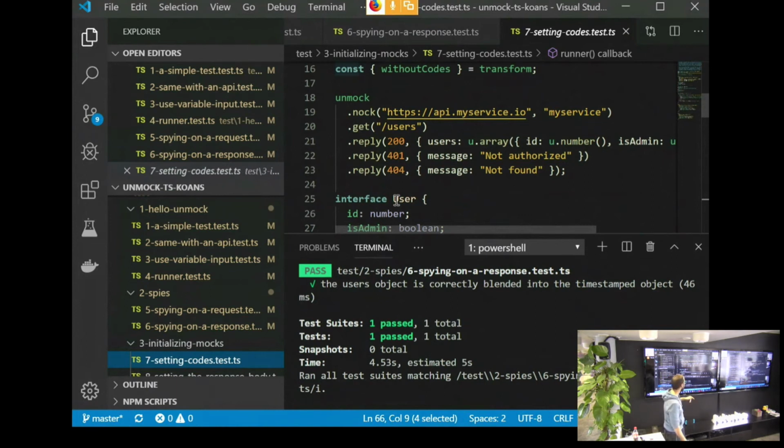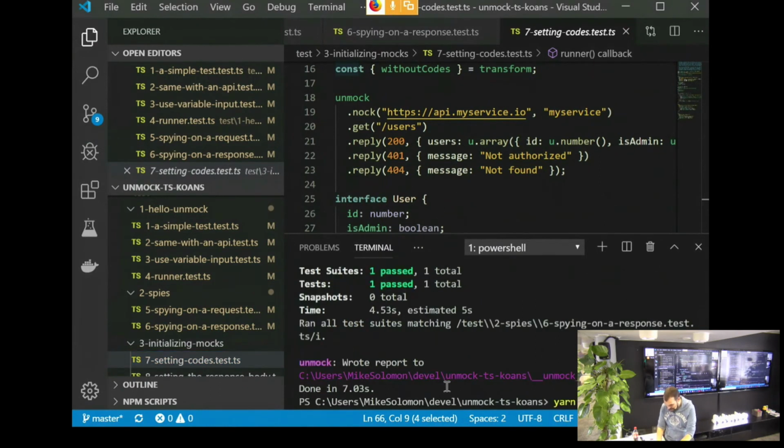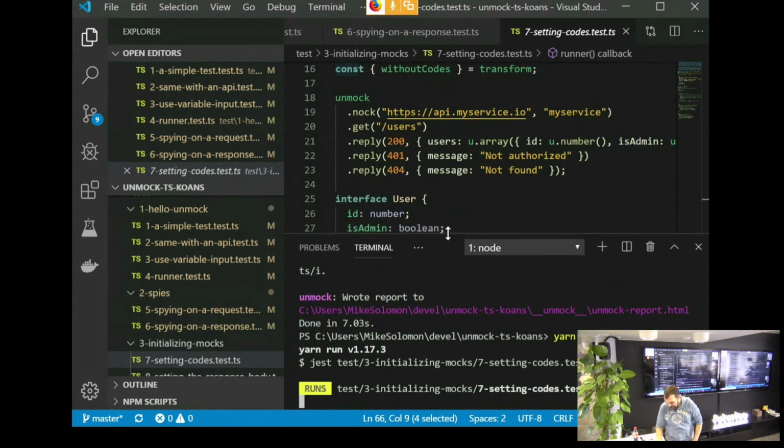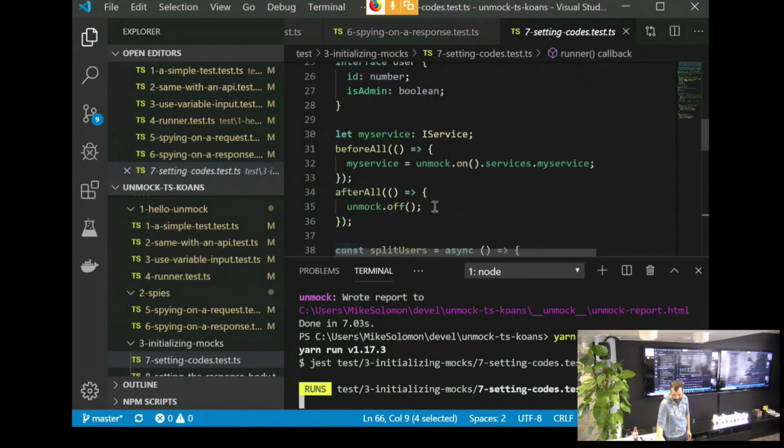So here we've put that a possible reply is 200, 401, 404. It is, of course, possible to make a separate test file for everything, but we like the idea that the entire spec lives in one place, and at least some tests in your code base are smoke tests that just test what happens when it succeeds or fails. So I'll run test 7, just so that I can have the output, but let me walk you through the file.